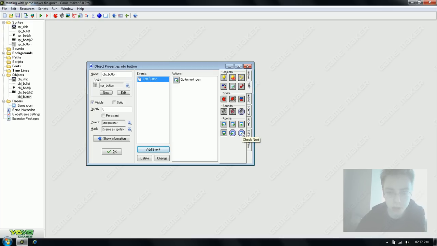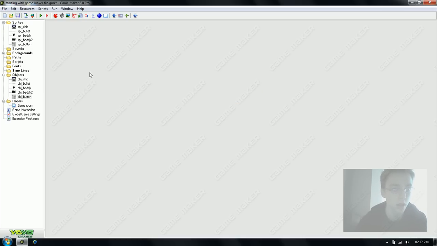Now one thing we do want to do is put next check above this, because that just means if later on you change the order of your rooms or something, if you click on your button, it won't crash because there's no room. So all this does is double check that there is somewhere to go, and then it goes there. So that's just for safety later on, if you like.